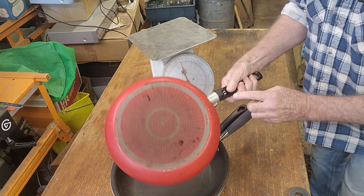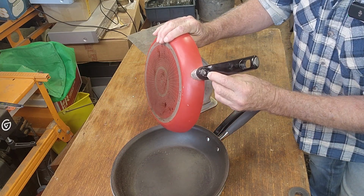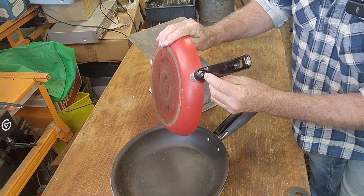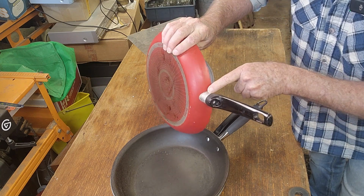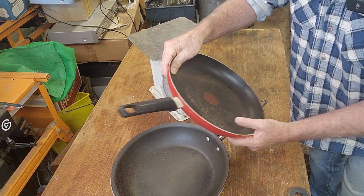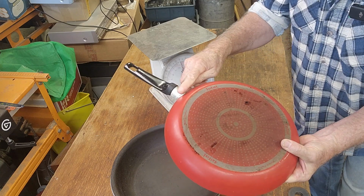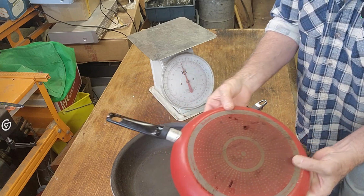I'm going to break the handles off these. Some of them you can just unscrew. Sometimes the screw is very corroded like that one is. Sometimes they rust up in the actual threaded part. Probably just as easy to take them out with the sledgehammer, give them a really good belt right on the edge there, and they generally break off pretty easily.